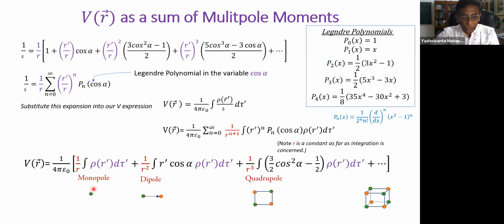So monopole with only one charge, then minus and plus q, the dipole. Then there are, as if, two dipoles, one dipole like this, another dipole like this, and that can give you 1 by r cube, which is the quadrupole, and this is the octupole. So our aim of expanding the potential as a sum of multipole moments is sort of done. That was my major aim.